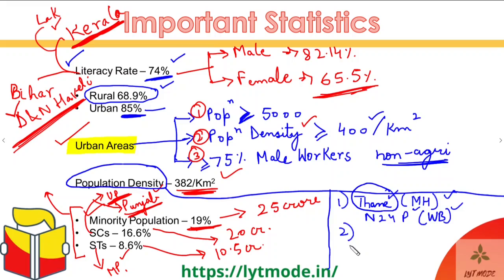Second question: which district in India has the lowest population density? The answer to that is there are two districts which have equal population density, and both of them are the answer to the lowest one. So the first one out of them is Dibang Valley, which is in Arunachal Pradesh. I'm sorry. Dibang Valley in Arunachal Pradesh, and the second one is Samba Valley.